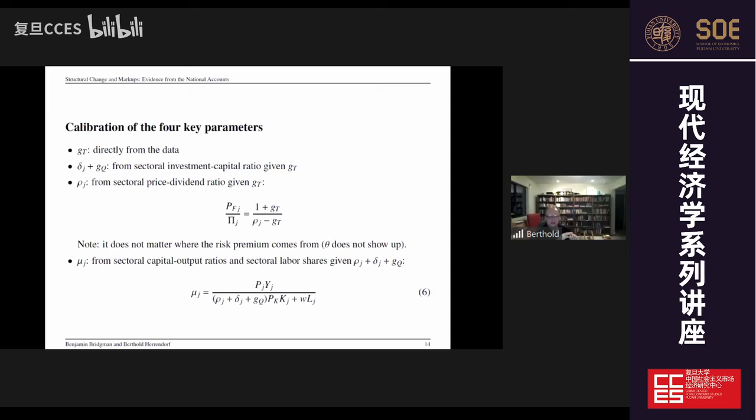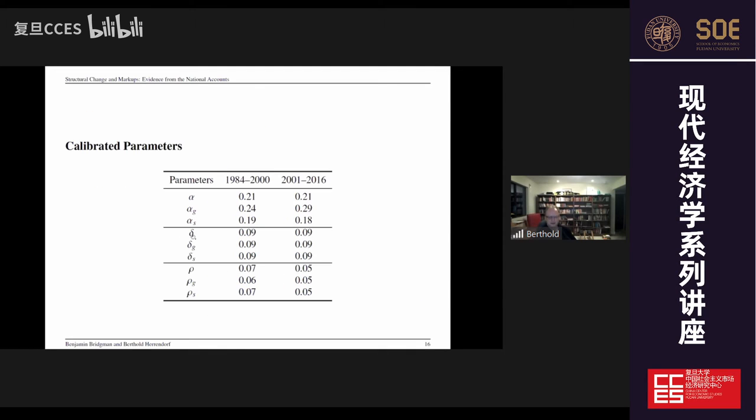Now, I'm with you. The only thing I can say is that's what the data want us to do. I have no idea why that is. Now, one thing I should say, though, is we calibrate the model without real estate. So that's why this number 9 is pretty high.